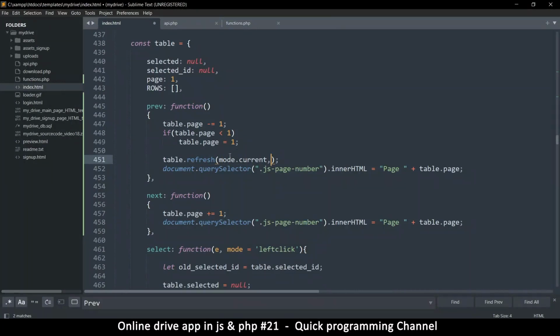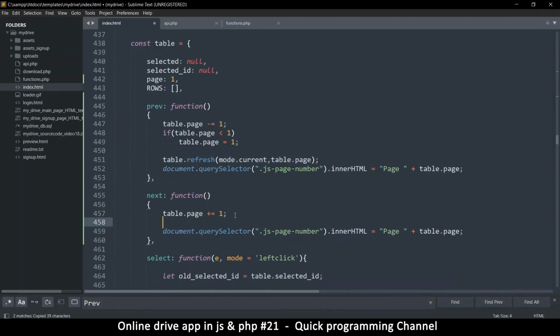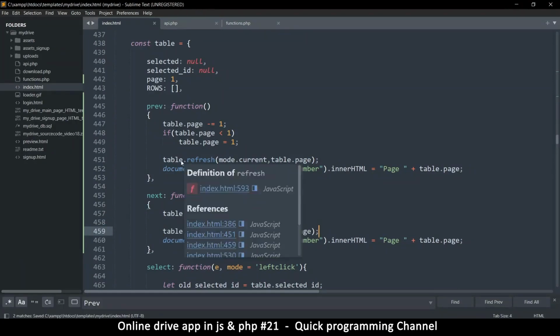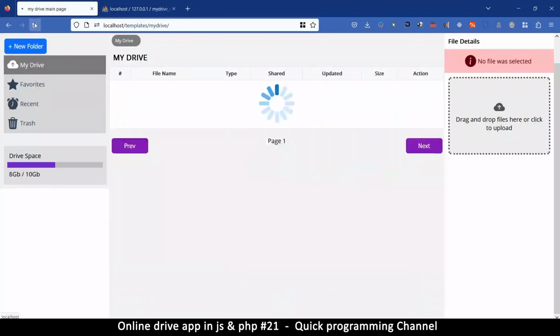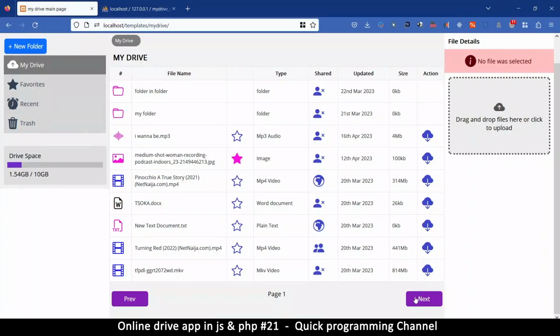Now the only reason I have to supply this is because I need to supply a page number here. So here I'm going to do table.page, whatever the page number is at that time. So let me copy that and let's do the same here. Now I'm refreshing the table before I change the page number, because refreshing the table takes a while, so I shouldn't change the page number yet until the information has changed. Then I can change that as well. So let's see what's going on. So I don't expect the information to change here at all. So I'm going to move like this, but the table is indeed refreshing, so that's good.